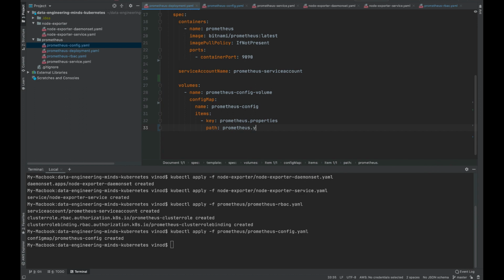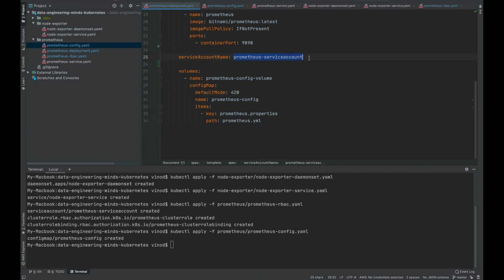So prometheus.yaml. And then we specify one more parameter called defaultMode as 420. This means we are allowing the service account called Prometheus service account to be able to write into this volume. So we are basically defining the write permission for the service account via this default mode 420.